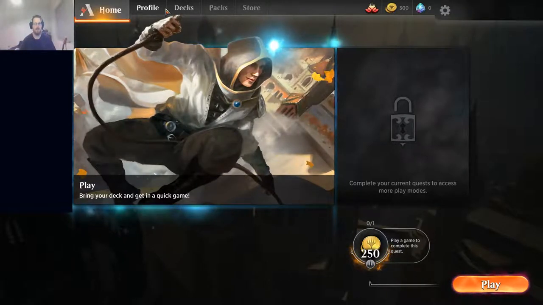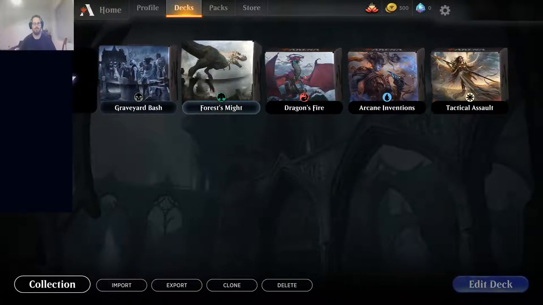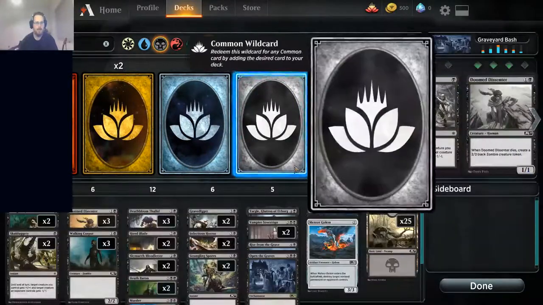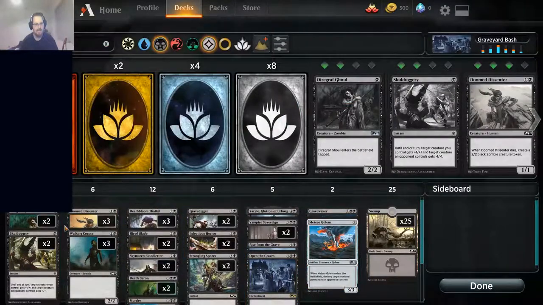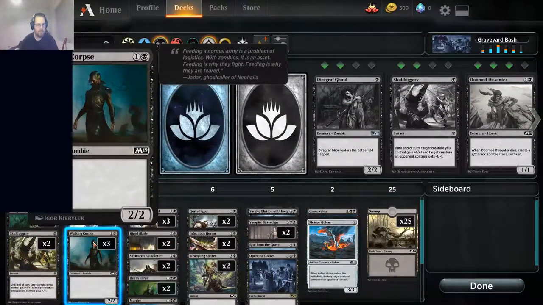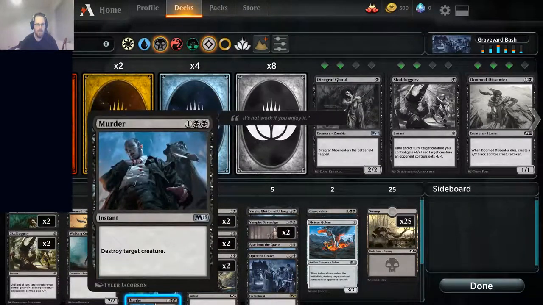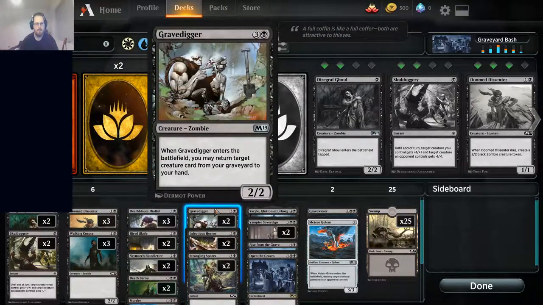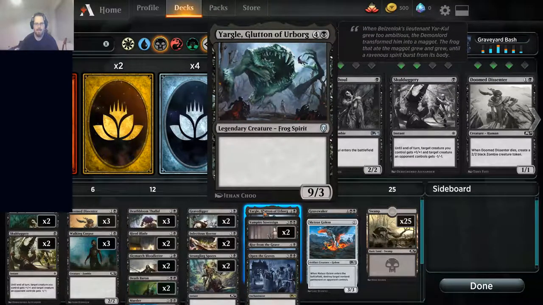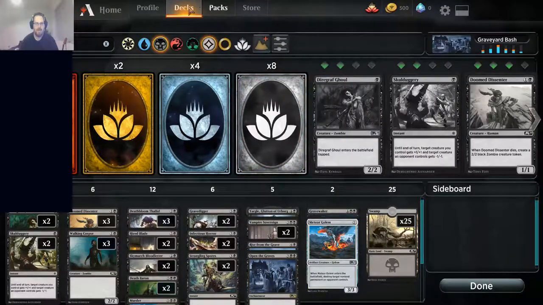Going to get back to streaming here. So what I'm thinking we're going to start out with is, let's take a look at these decks. We've got the Graveyard Bash, which just seems like it's mono black zombies. It looks like it's got some removal. It just looks kind of like a mono black aggro deck with a zombie subtheme. Oh yeah, it's got Yargle, best 9-3 in the game. I mean, it seems like a fine deck.